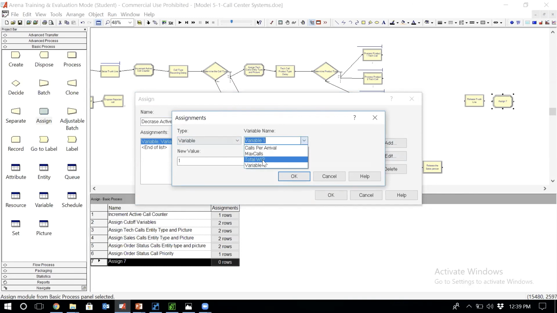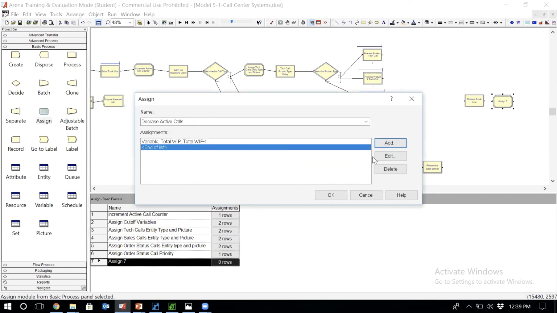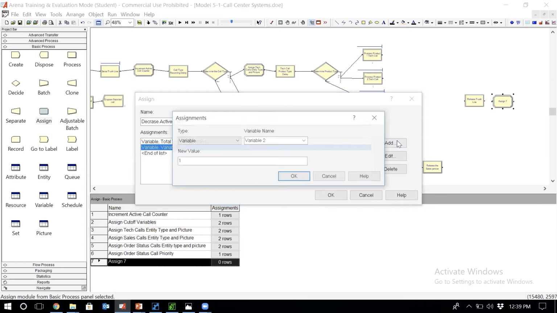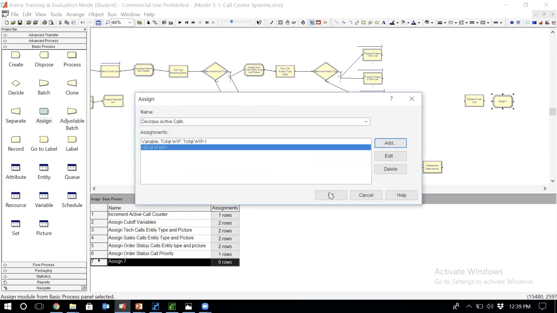I'm going to work on the total working process that I already have defined. And what I'm going to do is deduct 1 from it and save it in the same variable. So this is basically what this expression means. I'm going to work on the working process variable and update it. What do I need to do? I'm going to deduct 1 and save it in the same variable. That's what's happening here. Okay, so that will decrease active calls in the system.